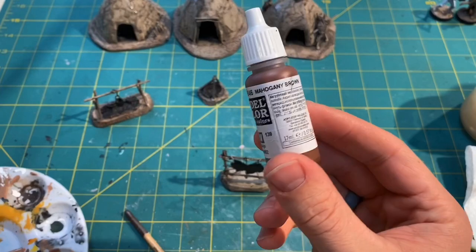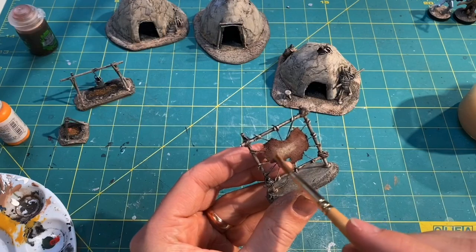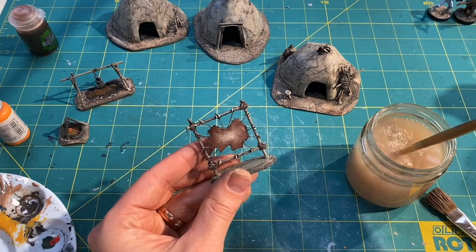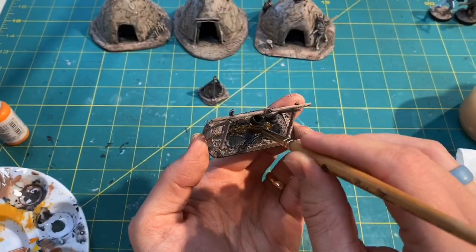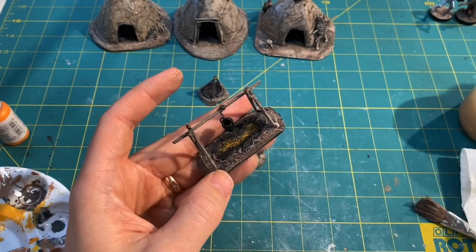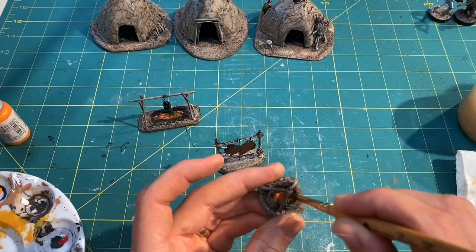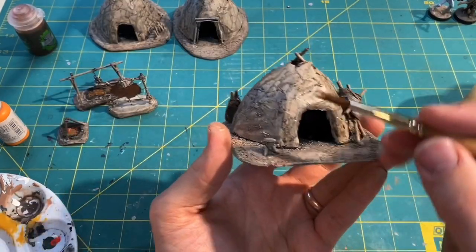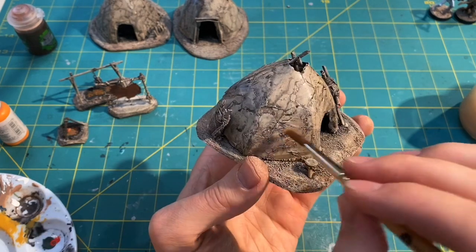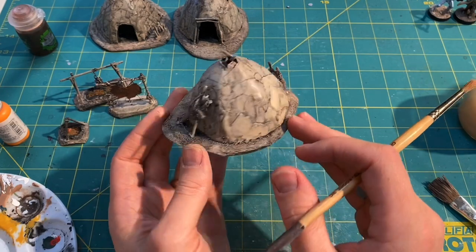For the details on the leather I used mahogany brown and then wet blended out from the center with the Cafe au Lait color to make it look like leather. For the glowing embers in the bottom of the campfires I added orange, yellow, and red — having orange and yellow in the center and getting more red toward the outside. To finish it off I added a little more solid color to each of the fabric panels and sprayed it with a matte varnish.